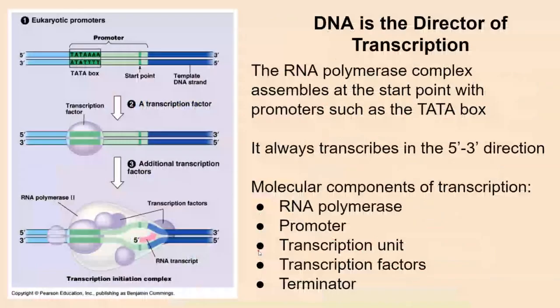Let's talk about transcription. Now, transcription only happens in the nucleus because DNA cannot leave the nucleus. There are some main players, mainly RNA polymerase and this polymerase complex. So it's kind of multiple enzymes working together to transcribe the DNA. This is always going to happen in the 5' to 3' direction. So we're focusing on this top strand here, this template strand. Okay, so we're going in this direction, and we're always going to start at the promoter.